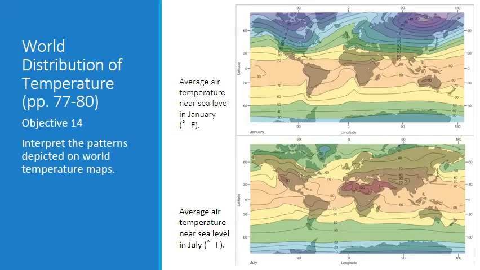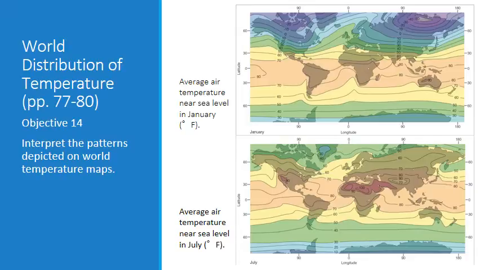So on these maps, you can study global temperature patterns and the effects of the controls of temperature, especially latitude, the distribution of land and water, and ocean currents. As with most other isothermal maps of large regions, all temperatures on these world maps have been reduced to sea level to eliminate the complications caused by differences in altitude.